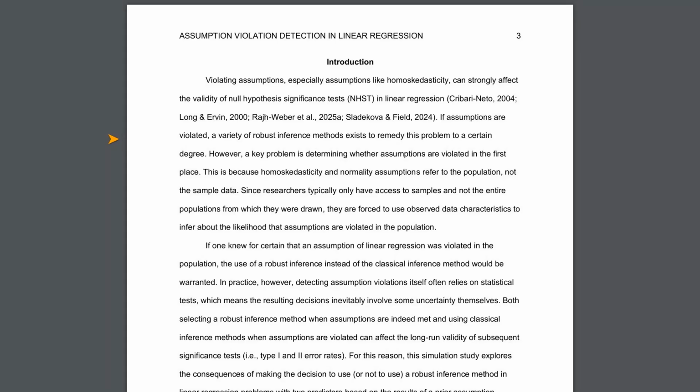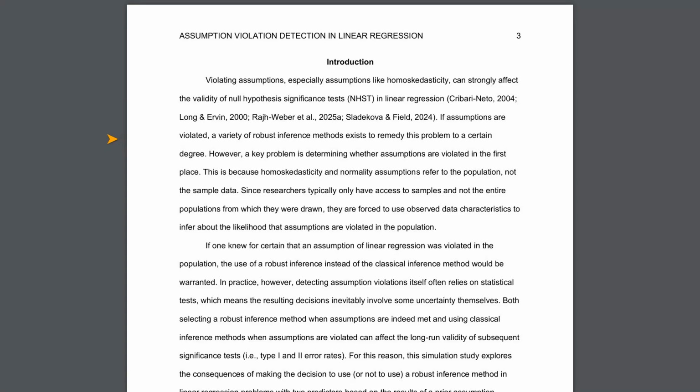That is called power. For understanding how well the regression methods themselves worked, they simulated data where the true coefficients were 0 to check type I errors, and where they were 0.5 to check power. They ran 5,000 of these simulations for each condition to get reliable results. Let's dive into what they found. First, about the regression methods themselves. This figure shows the type I error rates. When all assumptions were met, all 4 methods, the classic one and the 3 robust ones, did a great job, with error rates very close to the expected 5%.